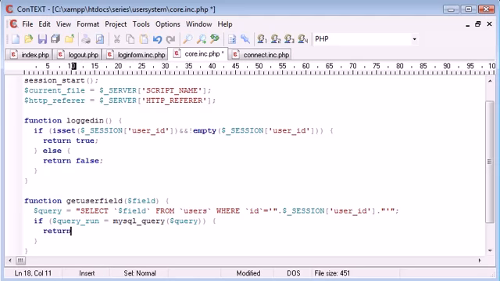So we're going to return, and what we're going to return is mysql_result, and the result is from the query run, the row 0, because remember we're only returning one row because there's only ever going to be one ID, and the field we can pop again in here, so field. Let's just get rid of them single quotes.